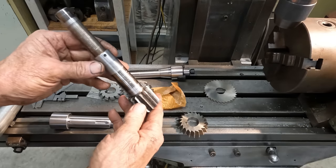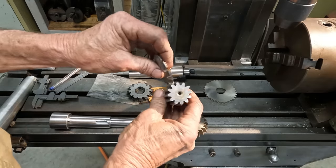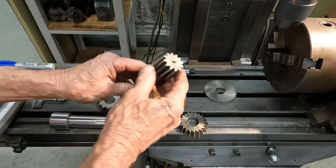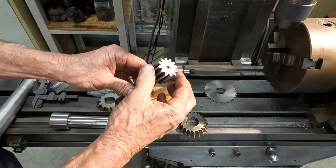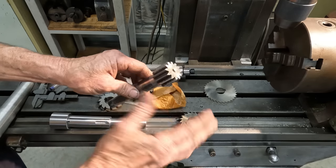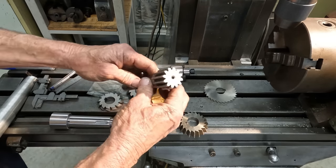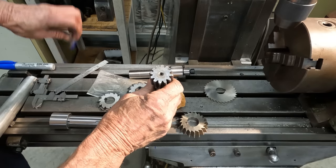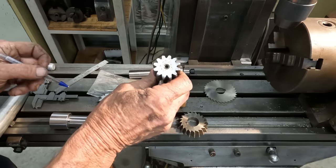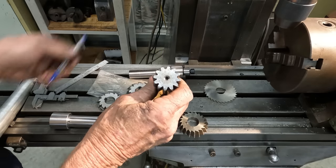So basically, in a nutshell, to recap on why we cannot cut this with one single cutter in one go: this is a custom pinion. It's not a standard 2.5 module pitch pinion, meaning the pitch circle diameter is larger than a standard pinion. Therefore, the OD is larger, and that makes the tooth profile change. The reason for that is on such a small pinion, if this was a standard pinion, there should be an undercut at the base of the tooth, right down the bottom of the dedendum there. And that's just to provide clearance for the mating gear tooth.